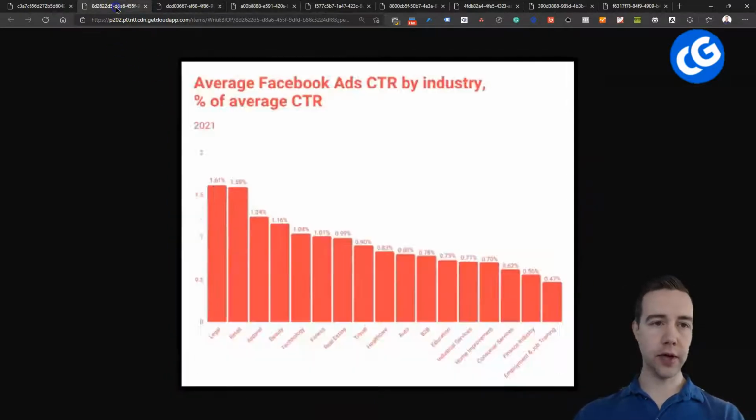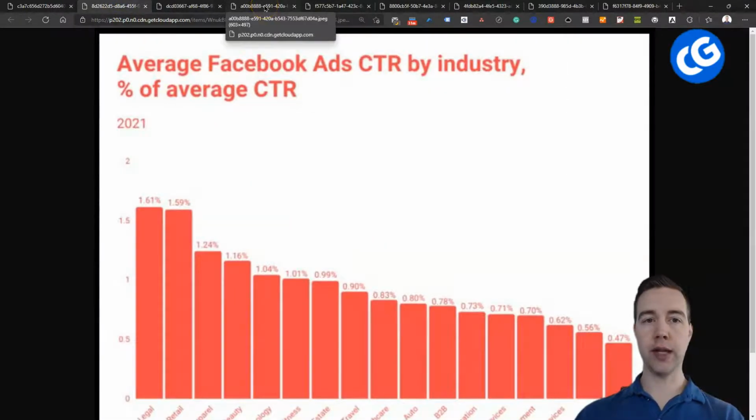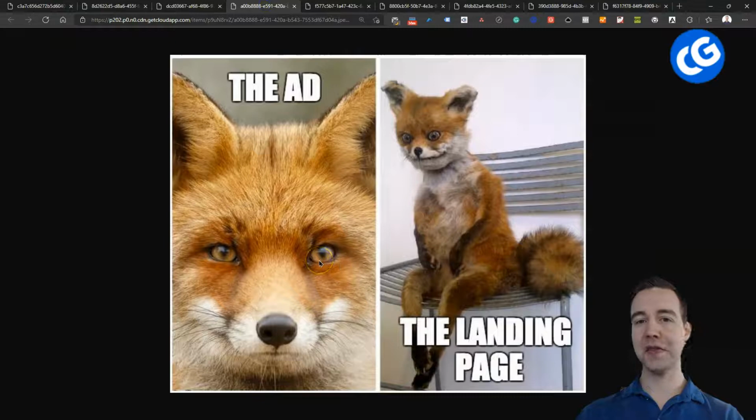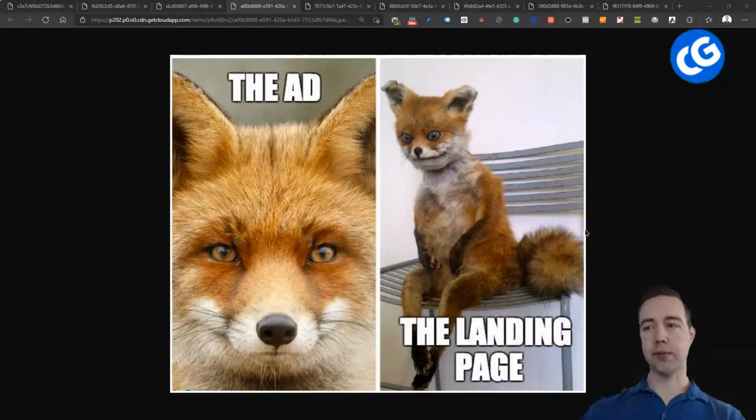So step one, look at the benchmarks. If your click-through rate is bad, it's the ad. If it's not, it's more likely to be on the landing page. Now with the landing page, look into the behavior in there. Are you having a high bounce rate from the landing page? What are people doing there? Are they scrolling below the fold? You can use tools like Hotjar or Lucky Orange to figure that out. Where are the drop-offs? Are they navigating to other pages? And what you can read through that.